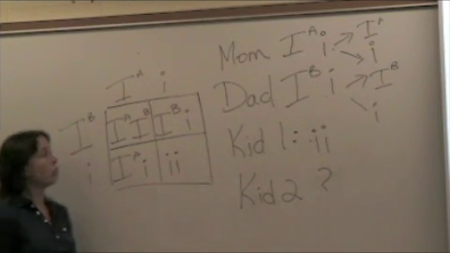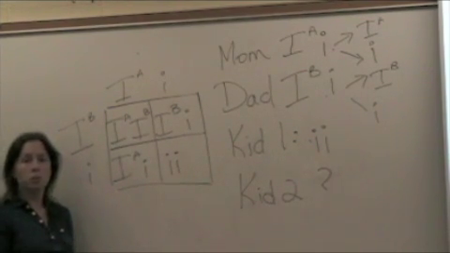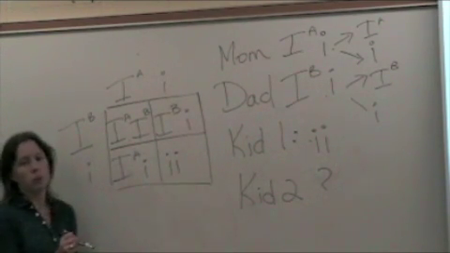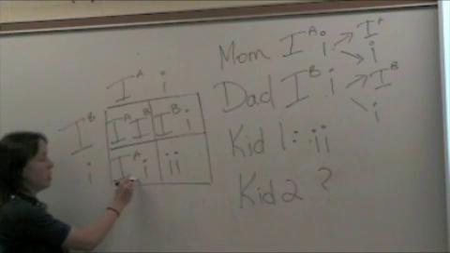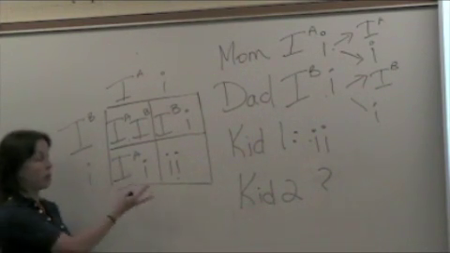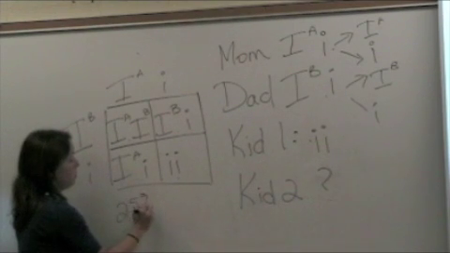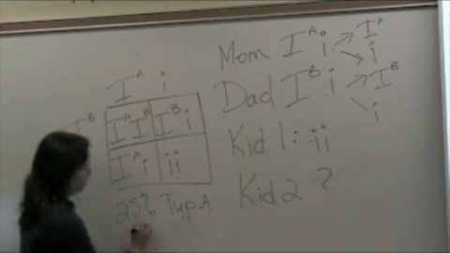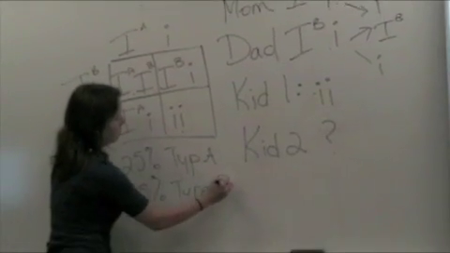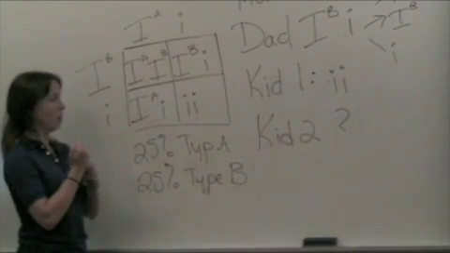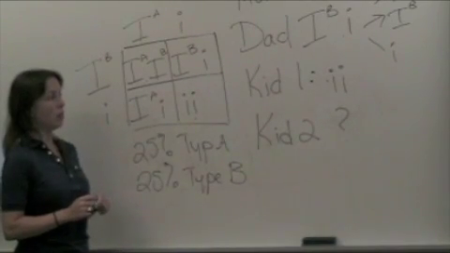This is pretty interesting. It looks like that second child could have four possible genotypes. That has a 25% chance of being type AB, a 25% chance of being type B, 25% chance of being type A, and a 25% chance of being type O. So that's how you would write this out: 25% type A, 25% type B, 25% AB, and 25% O.